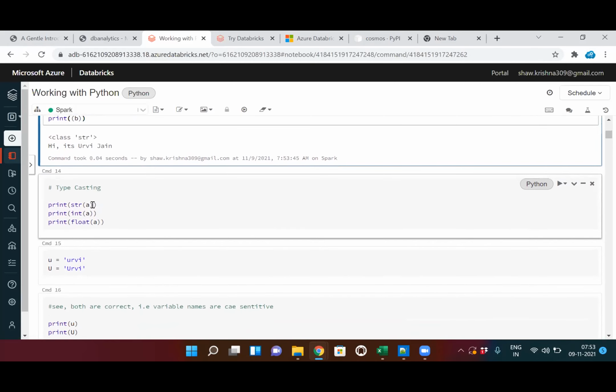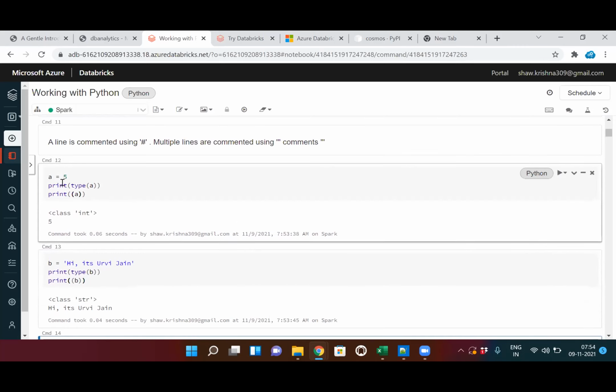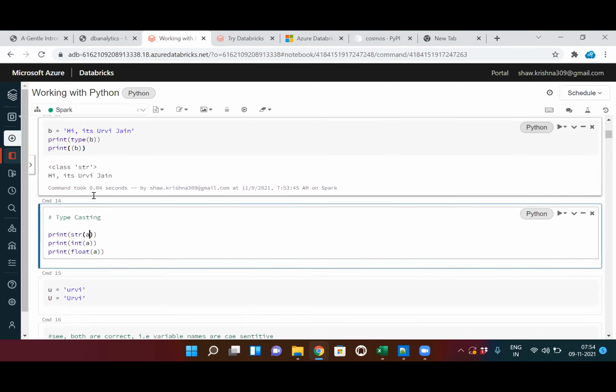If you want to do type casting, meaning converting from one data type to another, like a string to int, big int, decimal or float, you can do it this way. There are multiple ways to do type casting; I'm just showing one. Here a is equal to 5. I convert it into string, integer and float. With string it shows 5, with integer it shows 5, but converting to float shows 5.0.